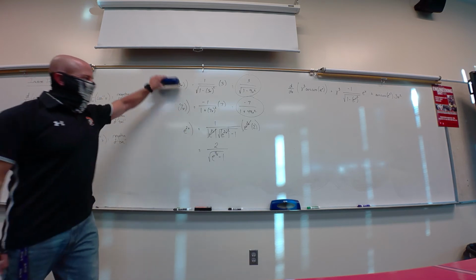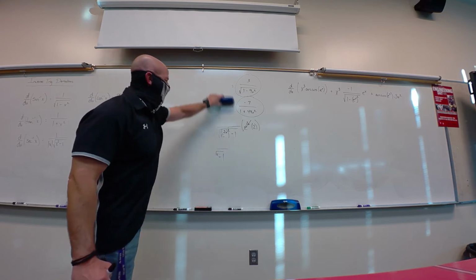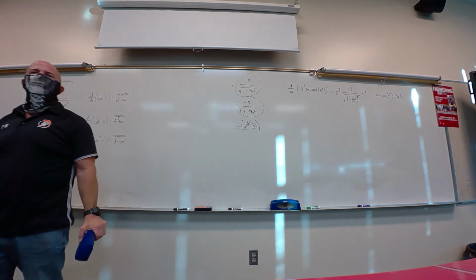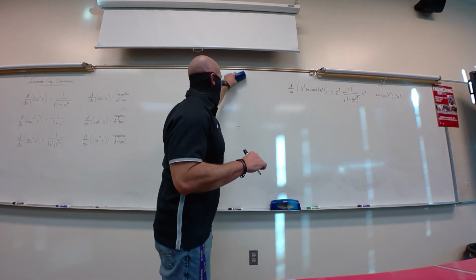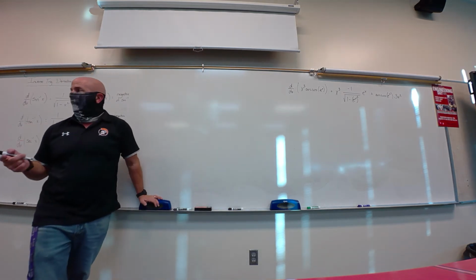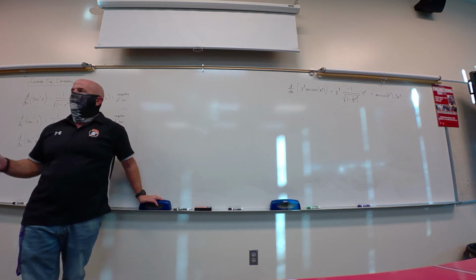Now a lot of times when you're first looking at it, especially one like this where you went through a product rule, it looks horrible because it's just strung out, a lot of things going on. But focus on what we did. We stuck right to our product rule. First, derivative of the second was the only new piece here. Plus second, derivative of the first. The product rule has not changed.